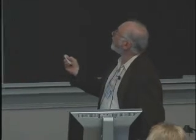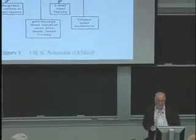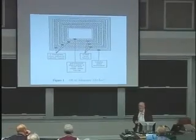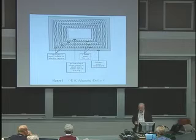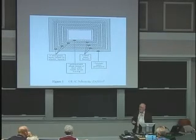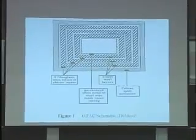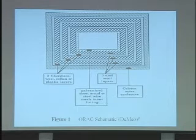It consists of multiple layers of non-metallic and metallic materials with a metal material on the inside. This is the inside part of it — metal, non-metal, metal, non-metal — and the outside is stipulated to be of a non-metallic material. Reich demonstrated many interesting anomalous phenomena on a physical level within such an enclosure, and he also did some studies on the treatment of mice with cancer using animals with spontaneous tumors. That study was followed by myself, after Reich's death, using animals with spontaneous tumors and transplanted tumors — all mammary tumors. And then there was a group in South America that did another study using a kind of transplanted tumor.